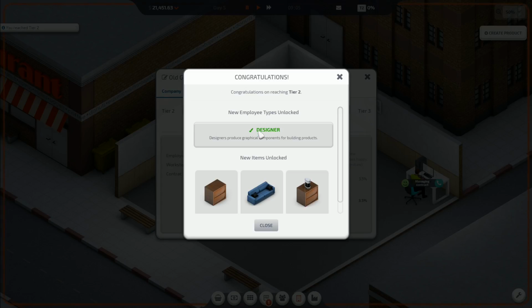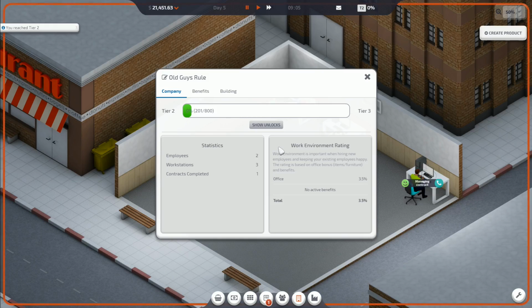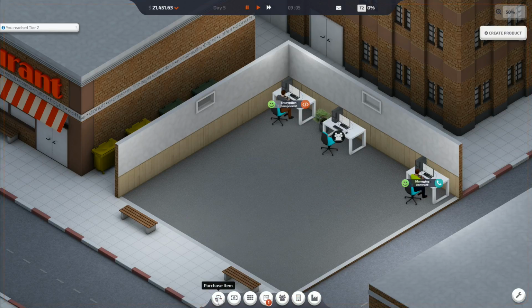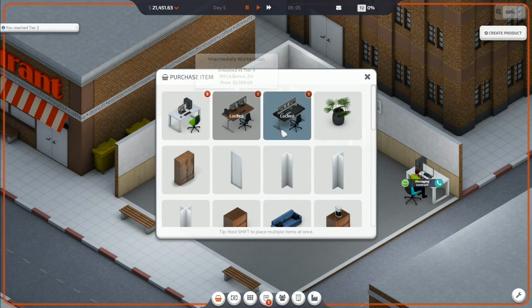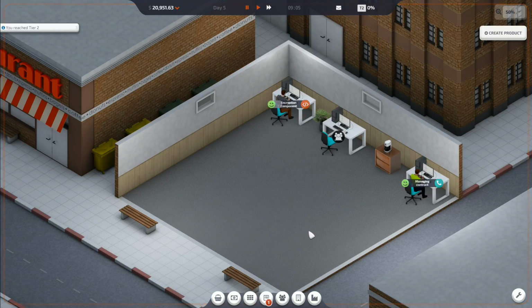And we are now eligible to get a designer. We also have some furniture we can buy, which, if you notice, does increase the office bonus. To me, this right here is the coffee pot. Dude, we have to have a coffee pot. That helps everybody be happy. There you go. One coffee pot. Remember, R is to rotate. We'll stick that right over here. That ought to make everybody happy.